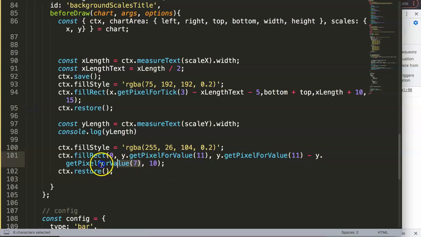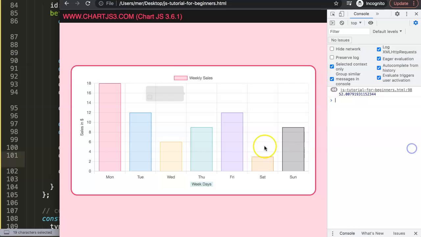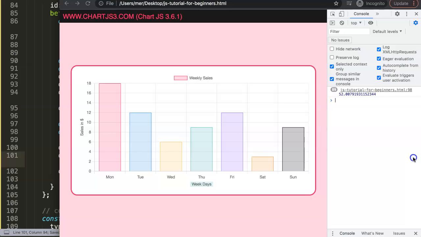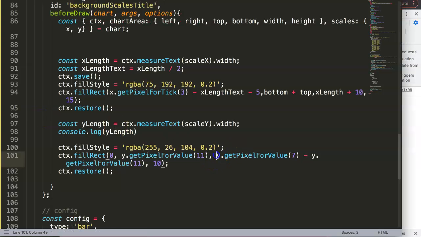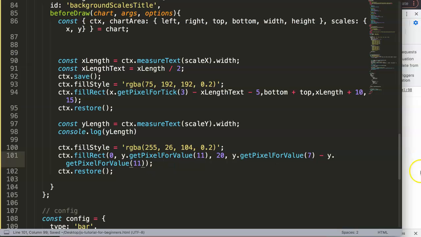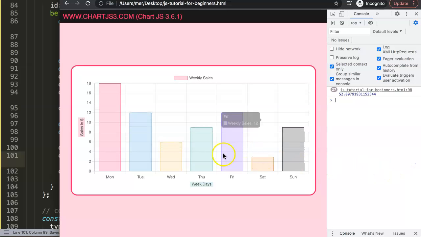Why? 7 is higher in value, and the reason why, of course, is this. We start at 0 here up. So 7 is the higher value because it goes more pixels down compared to 11. Alright, so this is the reason why we need to just convert this here, save, refresh. And then we have, of course, sorry about this again. I need to change that again. So this should be 20, of course, because we need to be in here. Save that, refresh. There we are.